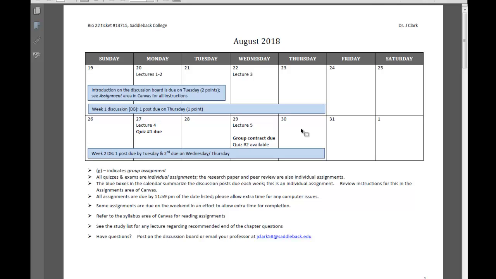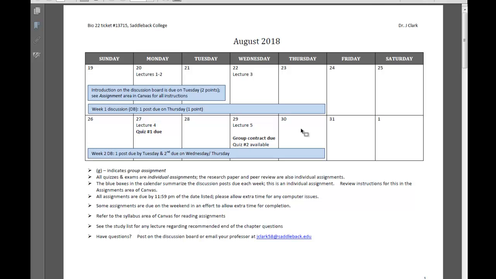The most important thing you can do in the weekly discussions is to ask a question or answer a question. Please take a brief look at all the posts made before adding your own so you avoid any duplicate posts. And as you go through the lecture videos and assigned reading, if you come across a question, post it on the discussion board. This will allow you to get feedback from your classmates. No question is too small. And this is a simple way to satisfy your discussion board assignment.